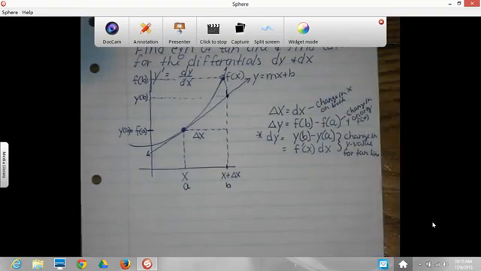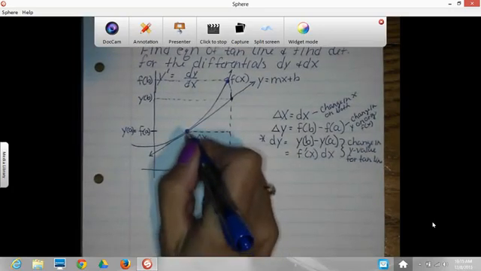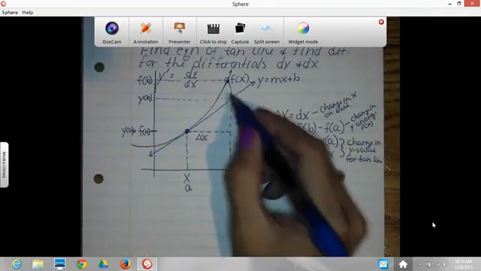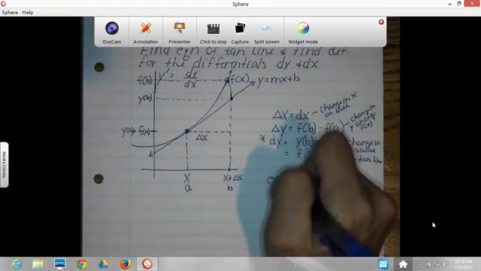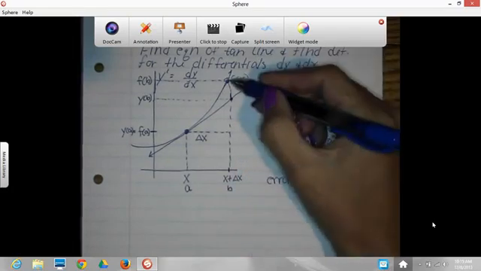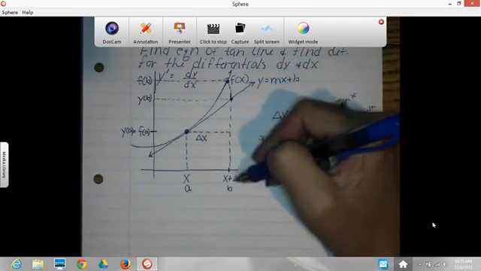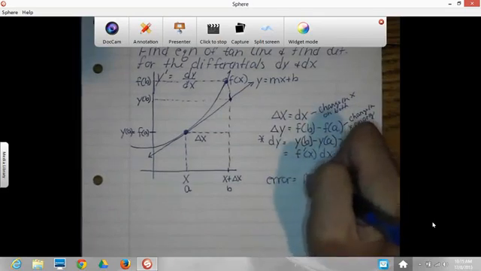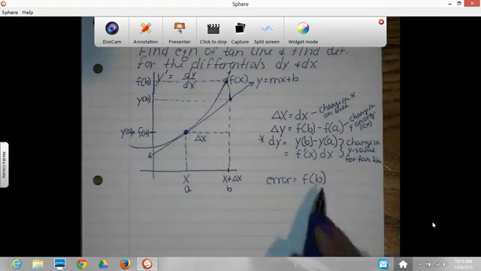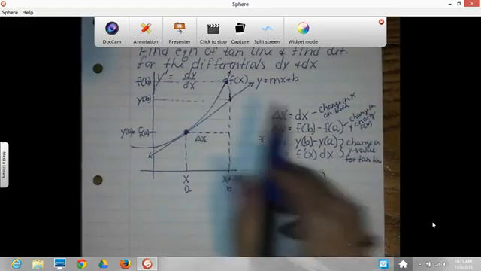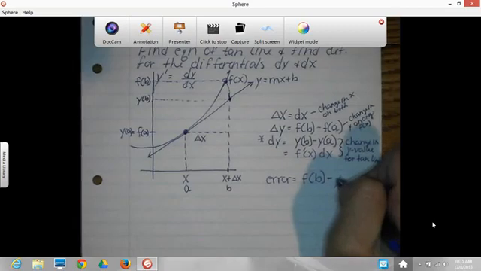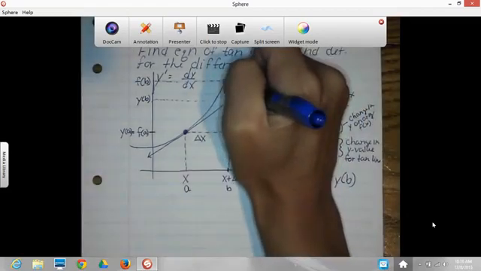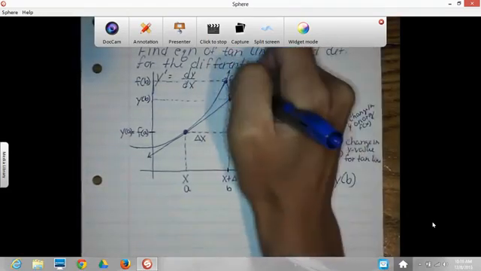Okay, now at the original point there is no change in the y values between the two y values, here there is a difference in the two y values. That's called the error of the function. So error is the distance between these y values here at the second point, the second x value. So the error would be calculated by taking the y value of the original function and subtracting the y value of the tangent line function. So this is your error right in here, that distance.